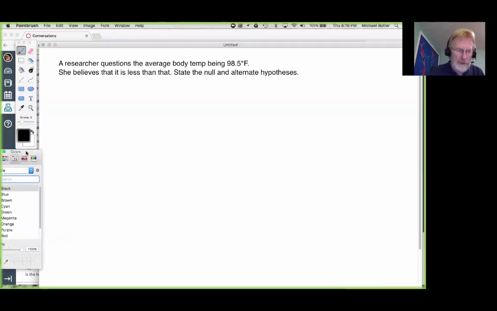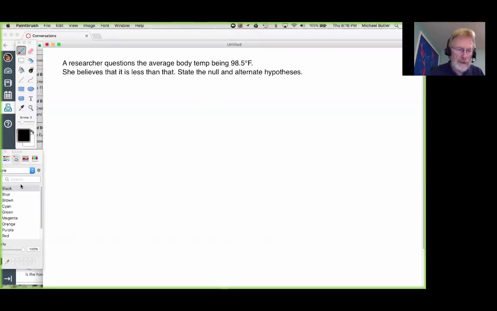All right. So the basic idea behind determining the null and the alternate hypotheses is, first of all, it seems almost backwards, but it's really the best way of doing it: identify the alternate first. So we want to know the null and we want to know the alternate, H1 and H0. The reason you usually go for the alternate first is because the alternate hypothesis is going to be the researcher's hypothesis. In other words, it's many times just referred to as the research hypothesis.